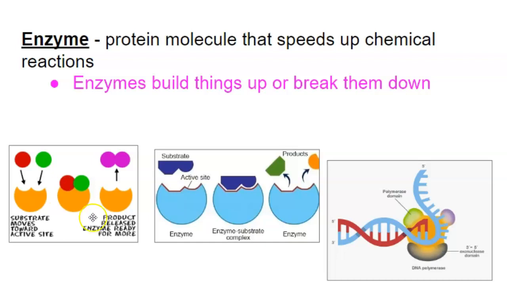So I have a couple pictures down below. I'm not going to get into this last one just yet. But here we see a red and a green dot. They're representing molecules. And this is the enzyme, and they're combining. They're going into this enzyme, and they're coming out as one. So this enzyme is helping connect them. Over here, we've got one molecule going into the enzyme, and the enzyme's helping to break that apart. So an enzyme can really help do either thing.